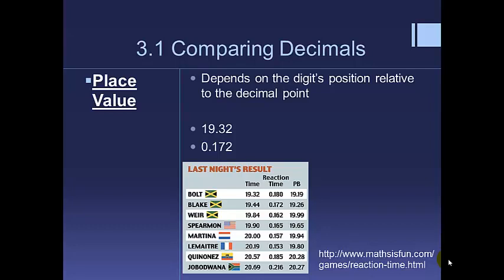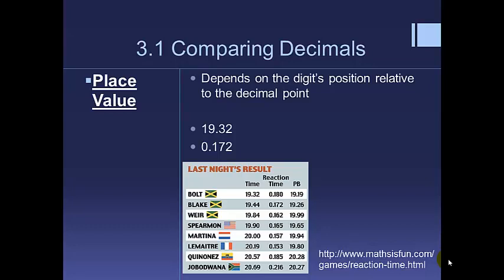Write something down, let's just think about what we've done so far this year. Chapter 1 dealt with integers, order of operations, and their properties. Chapter 2 dealt with fractions, adding, subtracting, multiplying, dividing, again, both positive and negative numbers. And chapter 3 is going to be dealing with decimals.